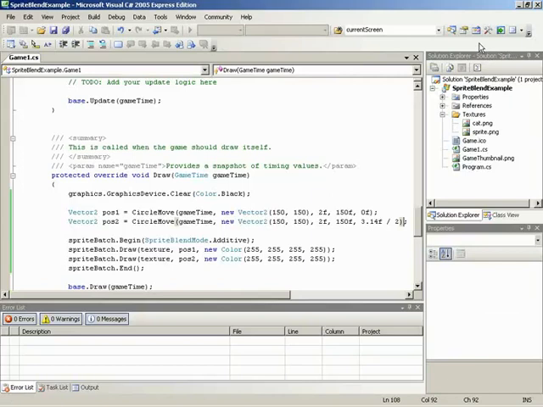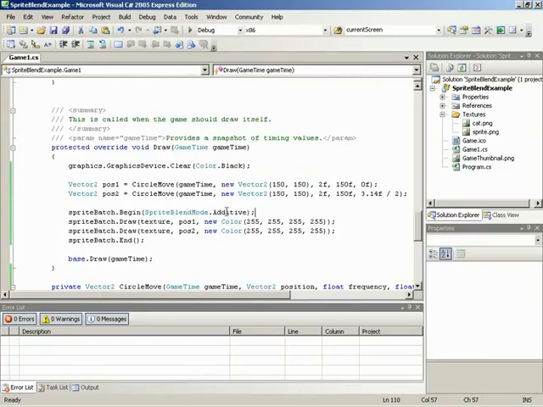So that really takes care of the circle move objective, and that leaves the draw sequence objective, since we still only have two images. And we had talked about the idea of taking two positions and putting a series of images between them. So that'll lead us over into the next method I want to create, the draw sequence. And before you start creating it, just give an overview of how it's going to work. We're going to loop through.